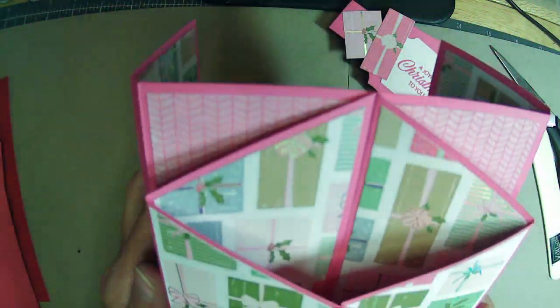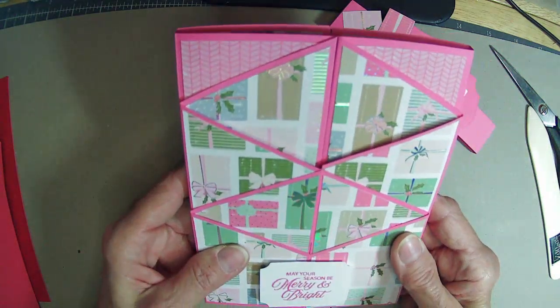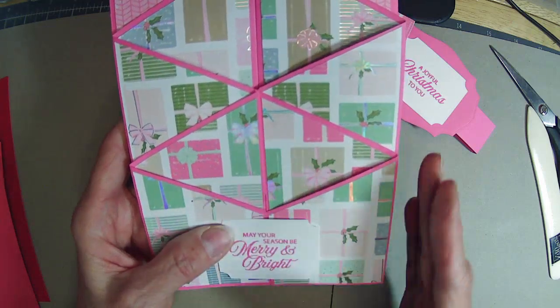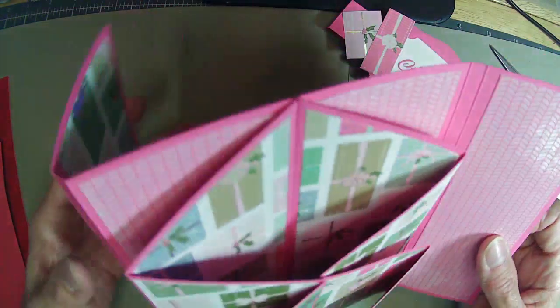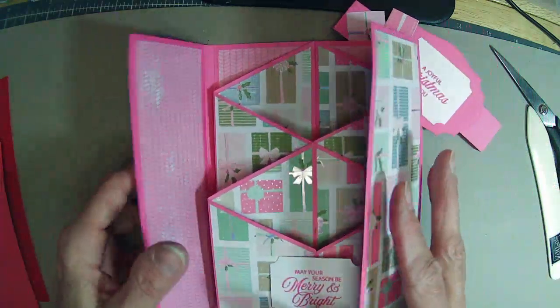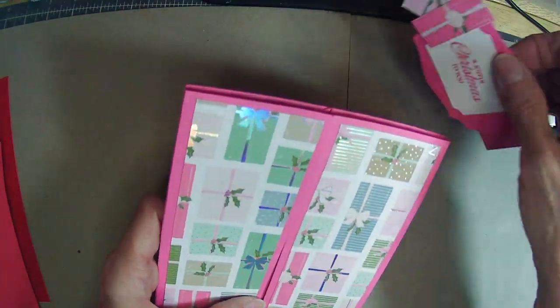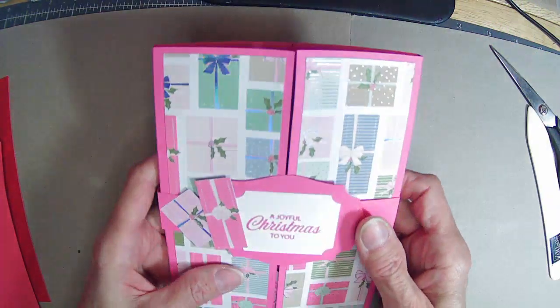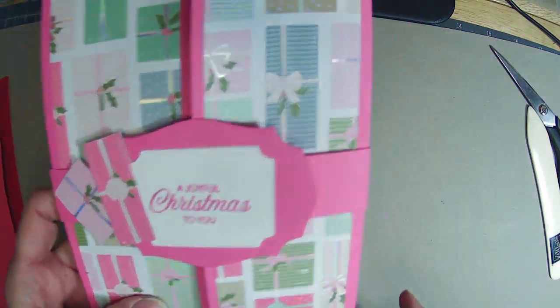Traditionally, when you see a gatefold card, it's pretty much like this, and you have maybe the front to add a little greeting or something, and then the rest of your stamping would have to go on the back. So putting it inside a gatefold card I thought was really, really wonderful. This is going to make a 5x7 card. It's going to take you a minute to make it. This isn't one of our 5-minute cards. And you're going to go through some cardstock, especially if you screw it up as many times as I have. So let's try to do this right the first time.